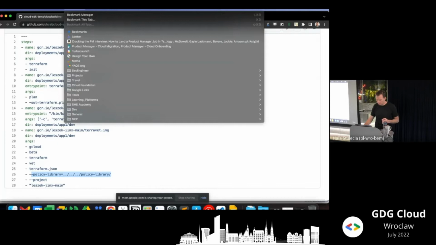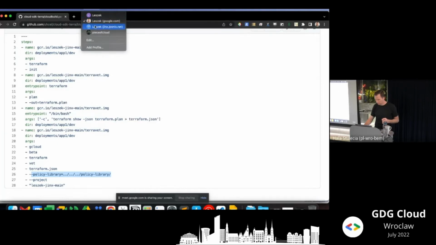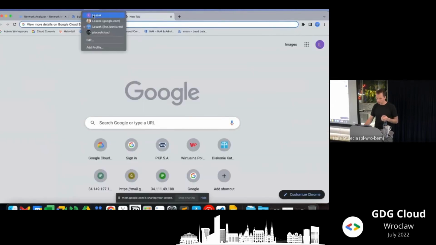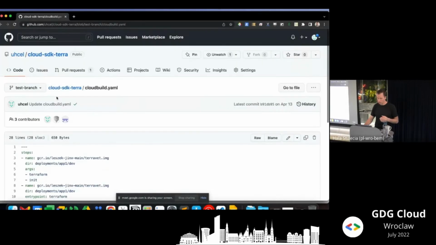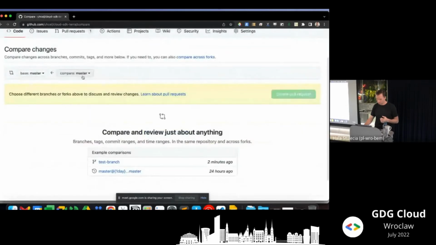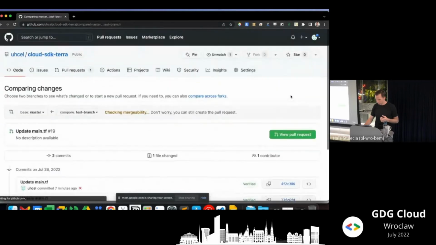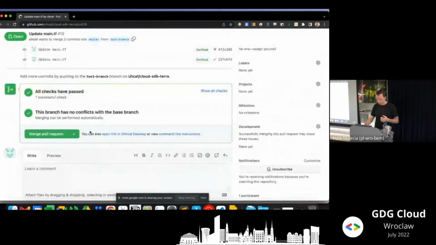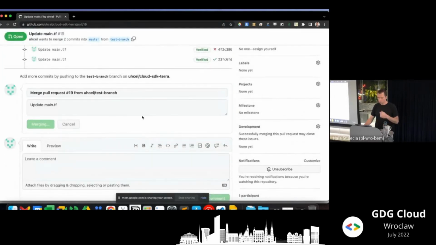Let's go back just quickly to our task. You can see it finished okay, so the checks were okay. If I go back to my GitHub and open the pull request right now, you can see that all checks have passed, and I can merge and confirm.